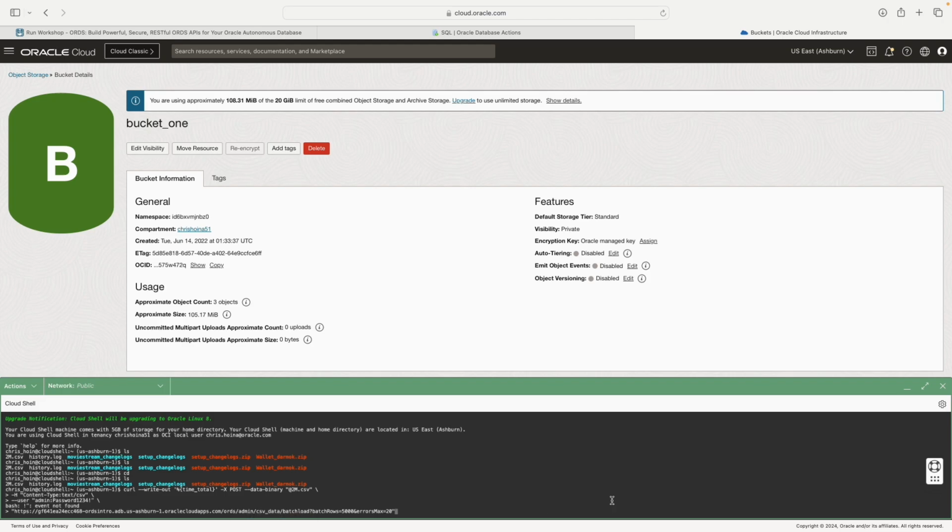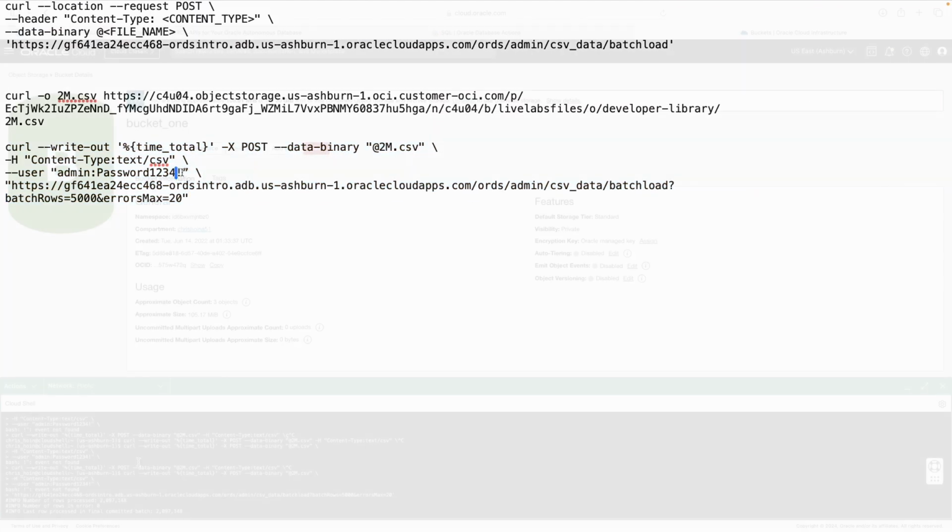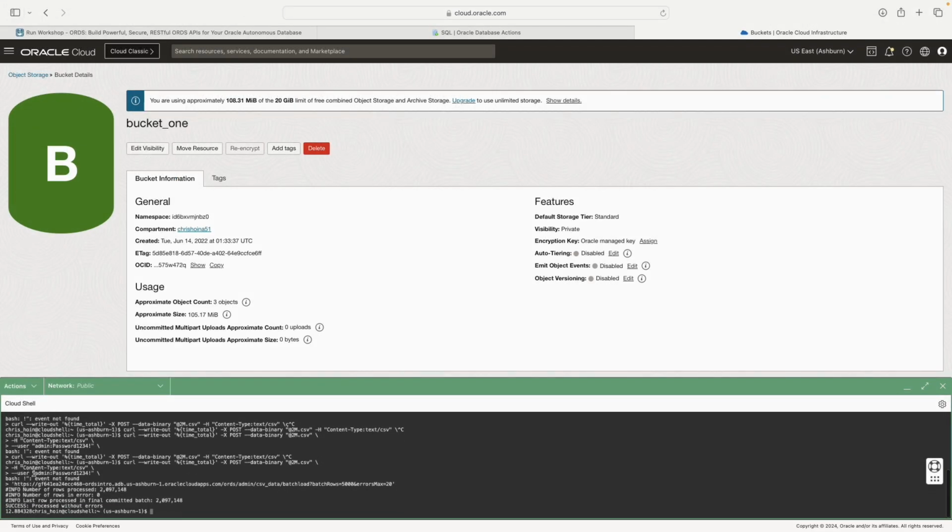Just double checking. This is interesting. I have like a little guy here. It says bash event not found. I wonder what's happening there. All right. So the thing that was tripping me up is if I copy and paste everything in here, I have this bash, I guess that's a shebang, right? And then it was prompting me for more info, which, because I copy and pasted it, it automatically just put that last line in there. And that was tripping me up. But if I hit enter, it worked.